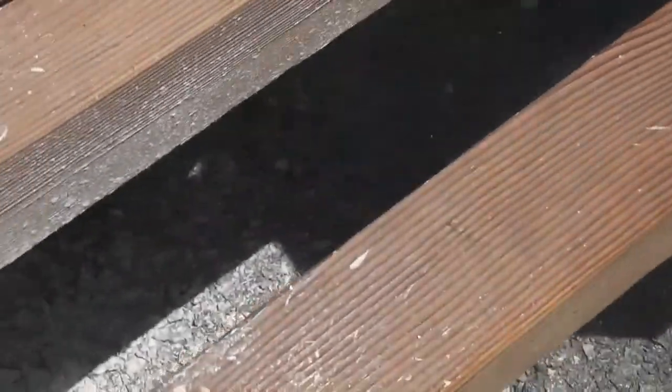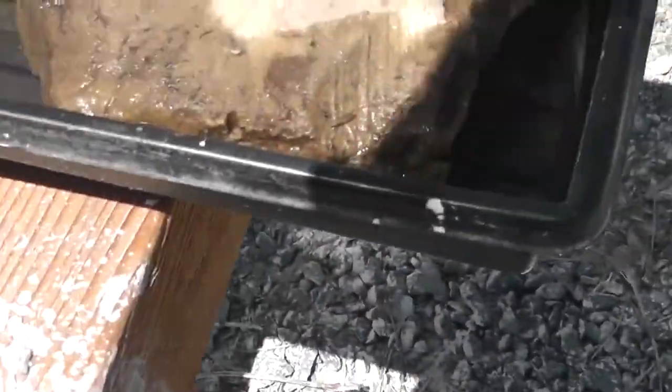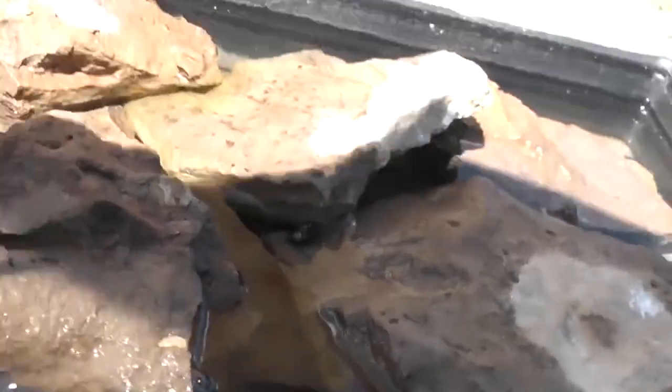So, I want to brush off all this diatomaceous earth. There, put it over here as well. I want to move this water somewhere else.